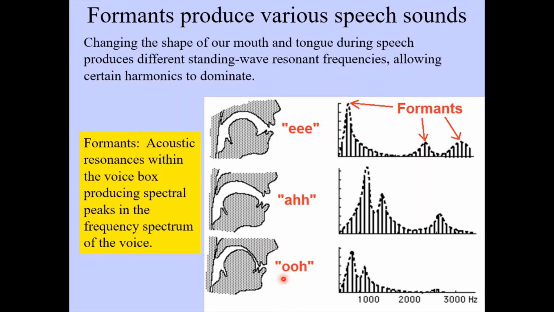Compare that to a sound like ooh. We can say ooh, and ooh has no high frequency components. They're completely gone. And this is why the sound ooh is a little more soothing than the sound E, like the sound that we might make when we scream. It all has to do with where these frequency components are in the spectrum of the sound being produced. These are changed, of course, by the way we talk, by the way we use our mouth and tongue to produce all the different vowels.